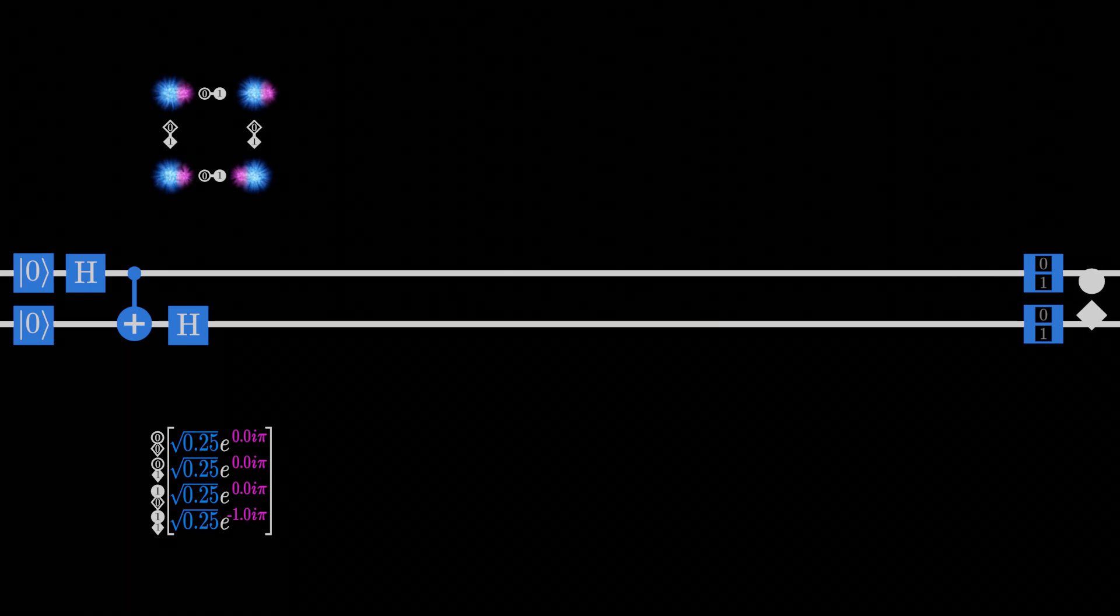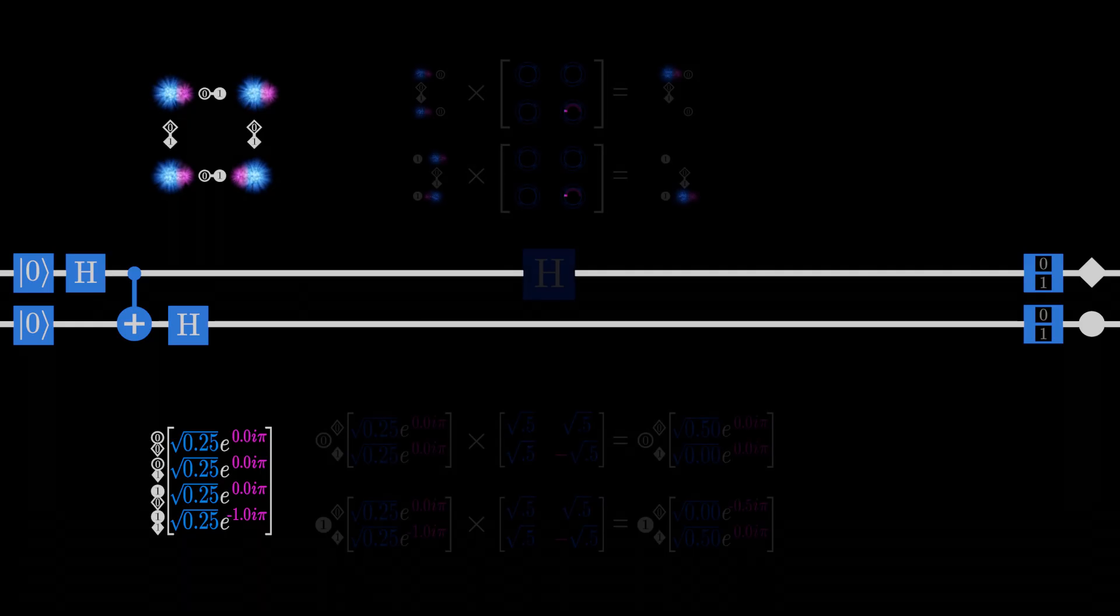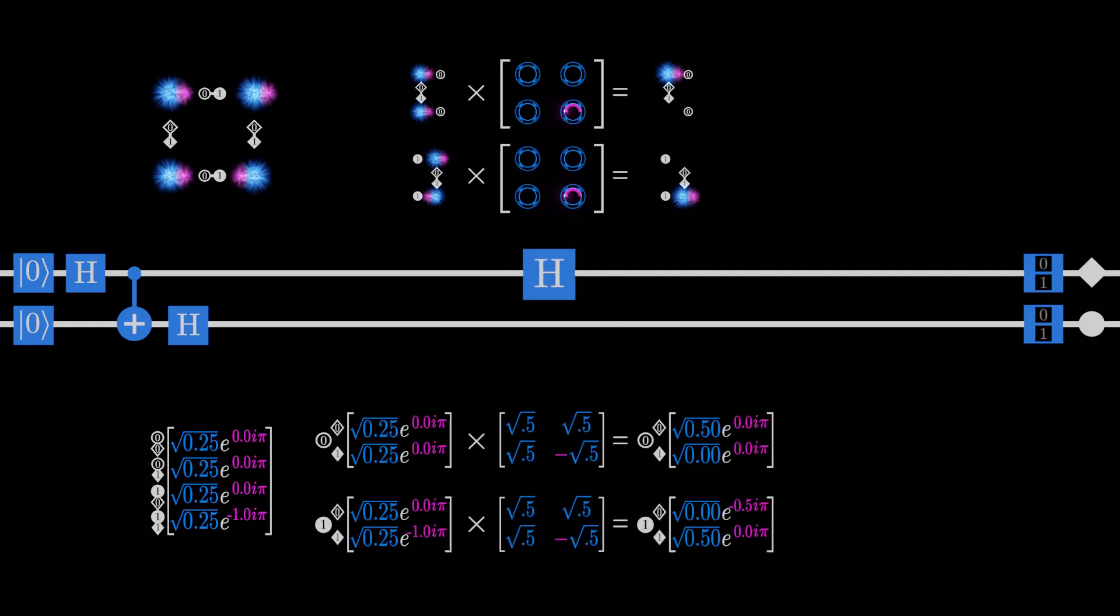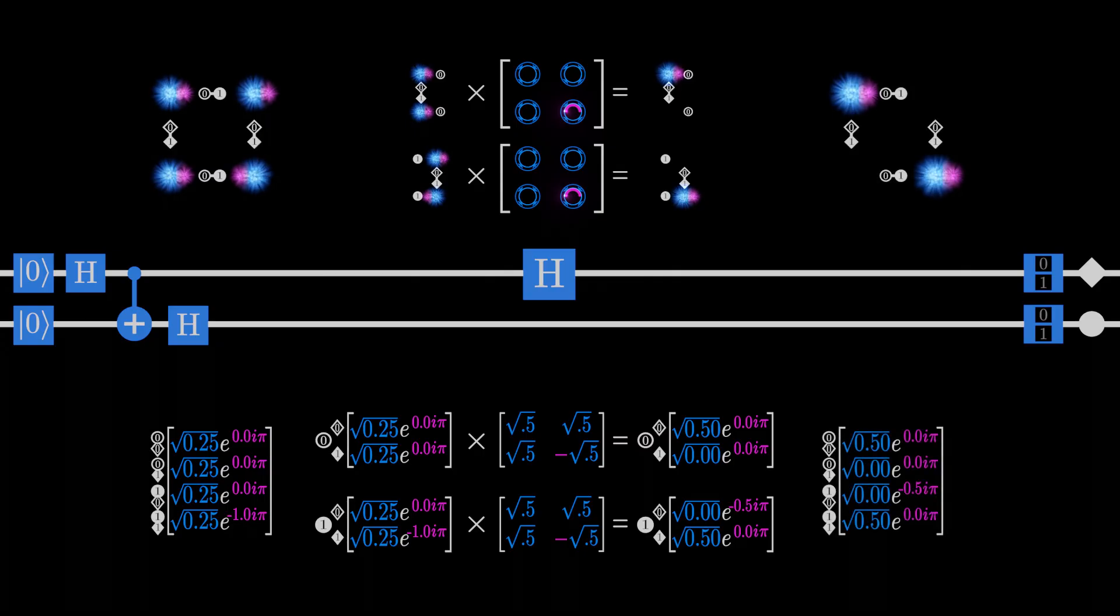There's now something very interesting we can do with this circuit. If we add another H gate after the controlled knot, we find that the resulting state is the same as the one we had before. We've already seen how two H gates in a row produces no change. But in this case, we also find that two H gates side by side also produces no change. This fact is not generally true, but it is a very interesting consequence of this particular circuit. It's also an excellent test to see if entanglement really is necessary to explain the behavior of qubits.